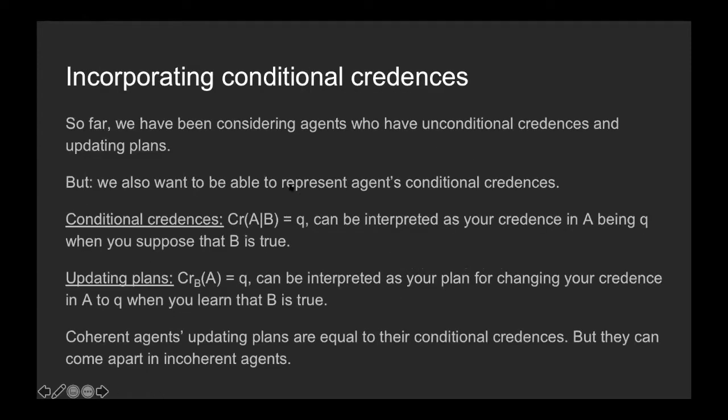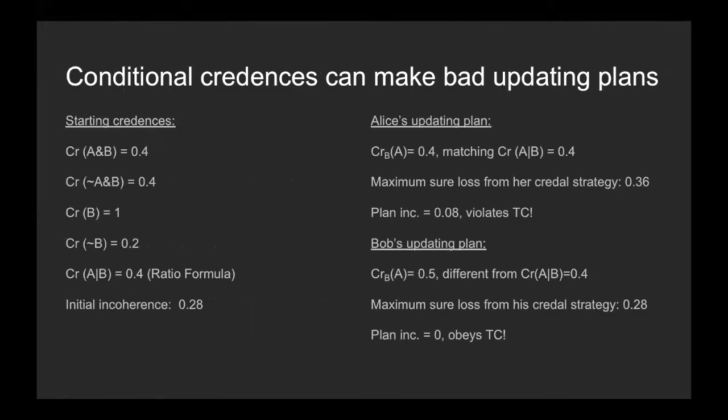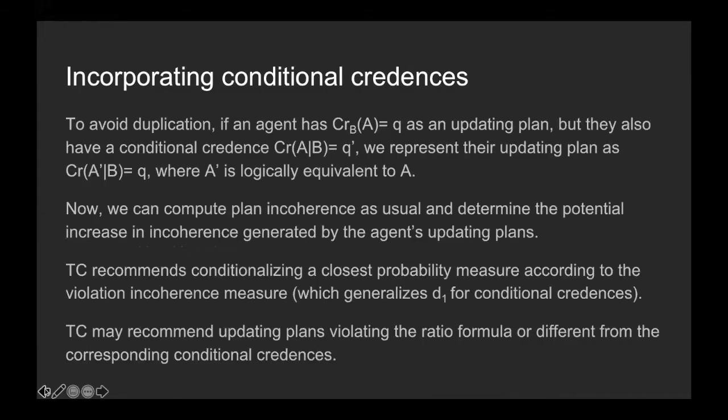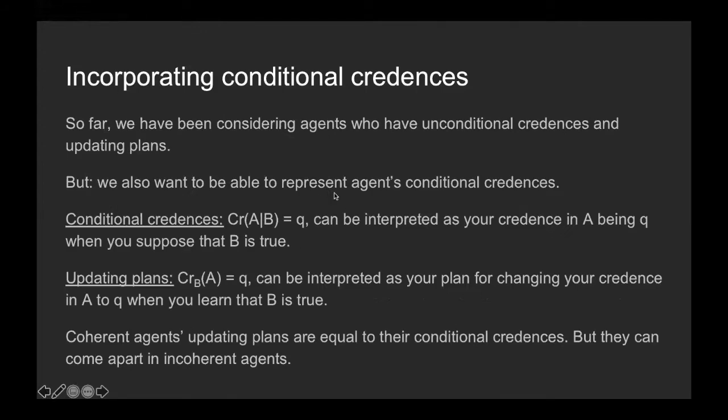So far, we've only looked at agents who have unconditional credences and updating plans. And we said that for convenience reasons, we can sometimes just convert the updating plans and treat them like conditional credences because it makes the Dutch books easier. But we think it's good to actually separately be able to represent the agent's conditional credences as well.